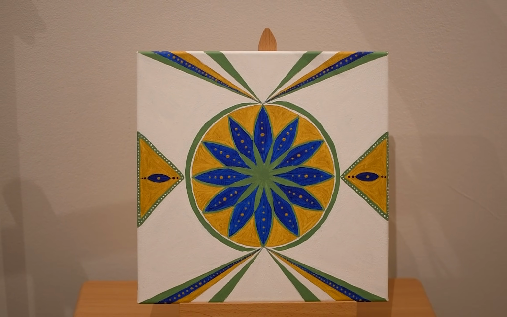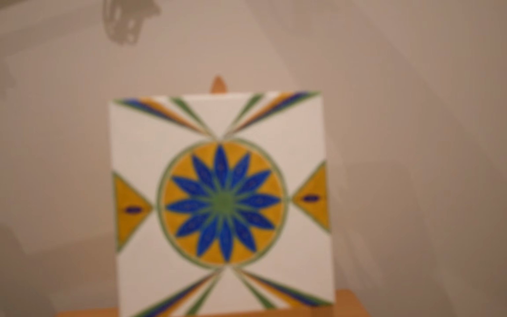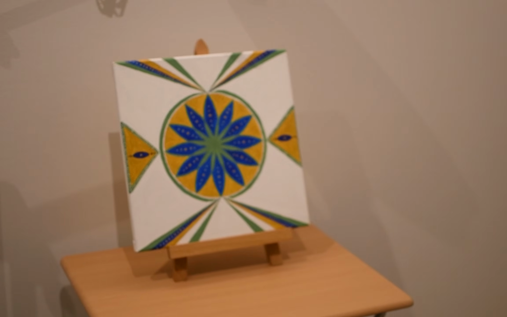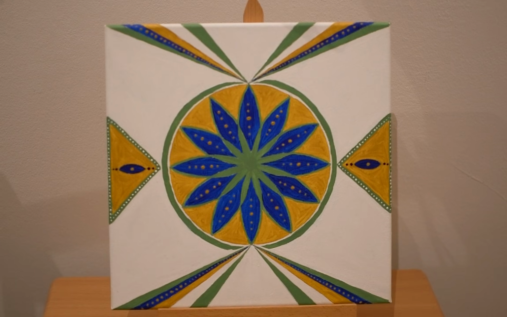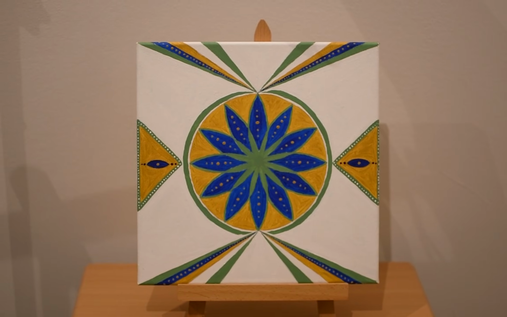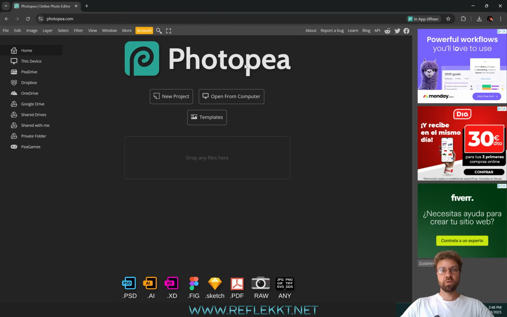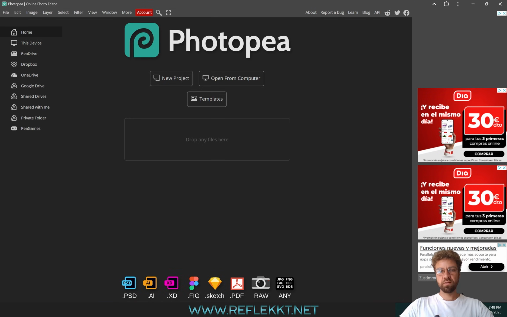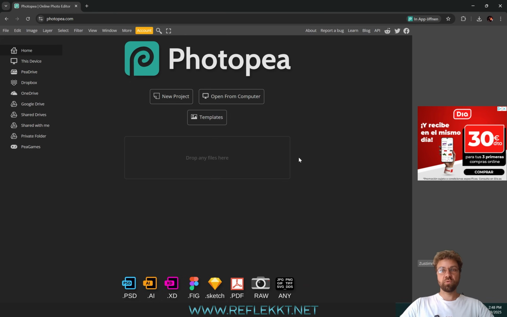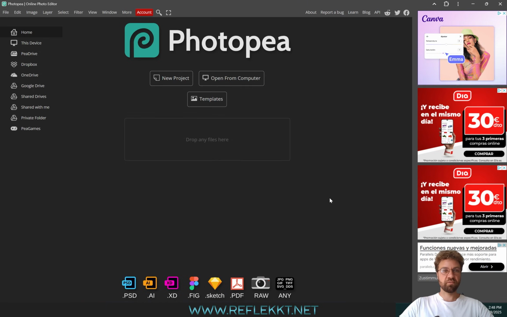Okay, before you start you need of course a projection surface. So I will be using this mandala here, and here you also see my projector set up. And now you just need to take a photo from the front. It doesn't have to be from a specific perspective. I will use Photopea now as my image editing software to extract the different shapes. It's free, runs in your browser, but they also have an app that runs more full screen. Of course, you can also use Photoshop or any other photo editing software that you have.